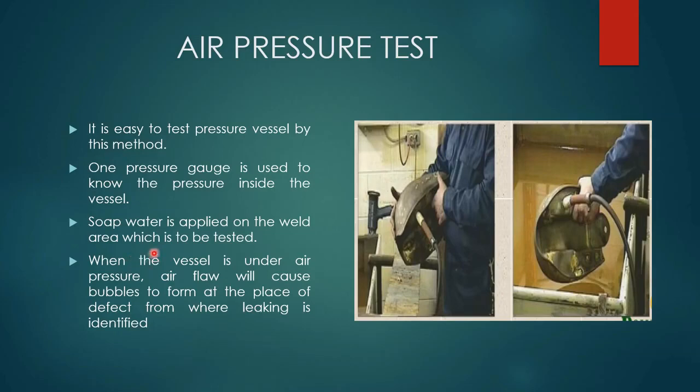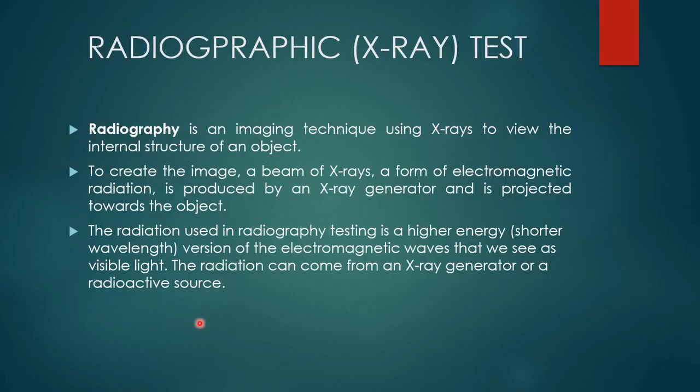if there is any kind of void or crack or any other vacant space, the soap water is applied, and if any crack is present over there, then due to the air pressure, the soap water will be converted into bubble form. So this particular test is basically done during the installation of gas pipelines which are installed in our homes. So this is a simple kind of test.